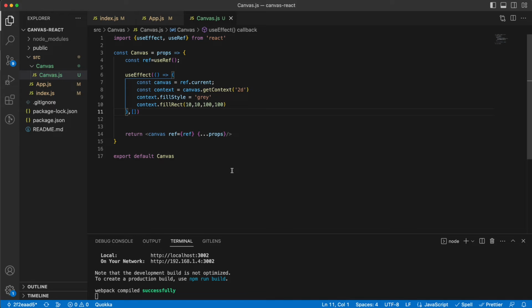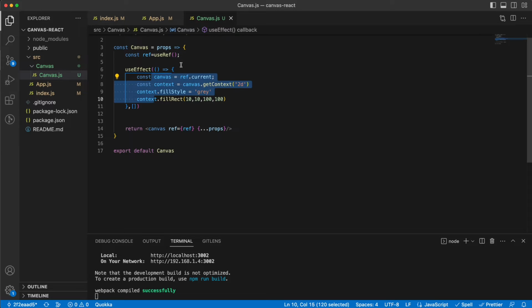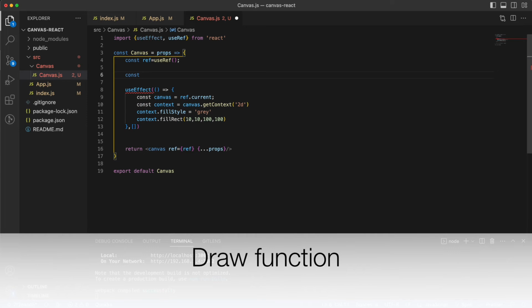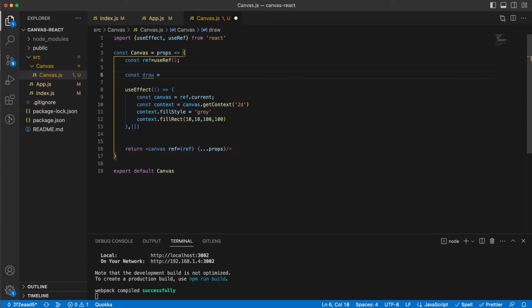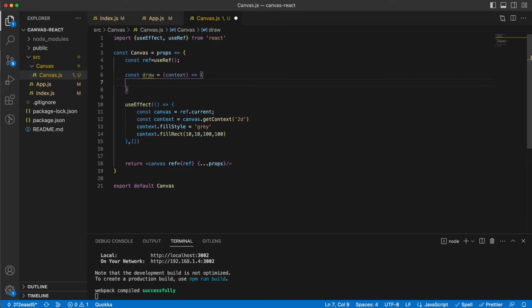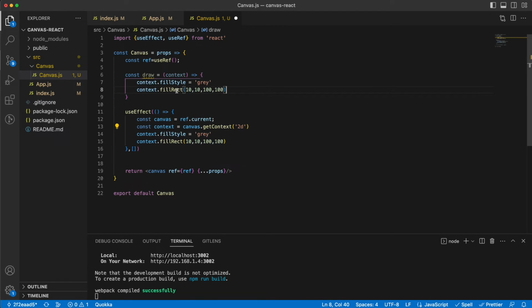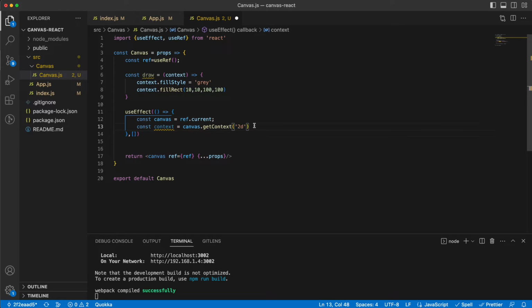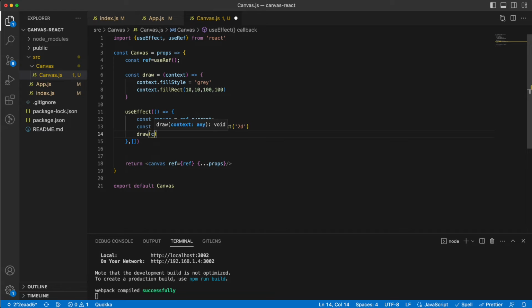that we drew. Okay, but we usually don't want to just draw something that is hard coded here. We usually want to have a draw function that is passed to this canvas, and that canvas will draw that for us. So instead of having it hard coded here, we would like to have it in a function. We usually have a draw function that will get a context and will draw on that context. So let's put these here. It's just the same.